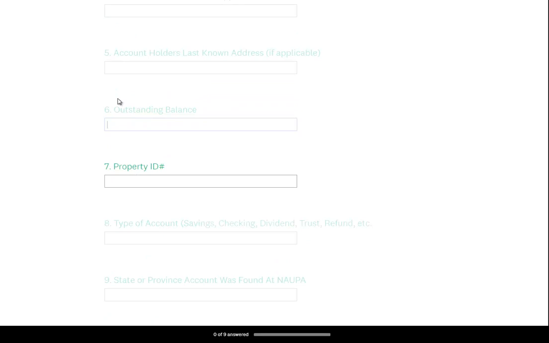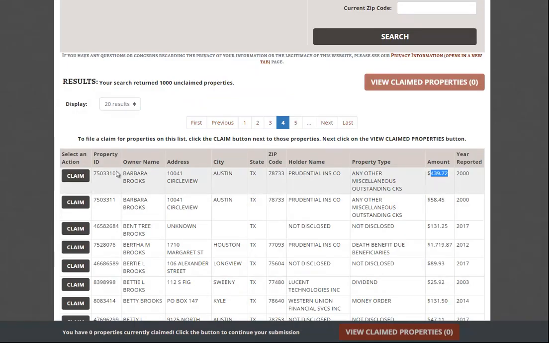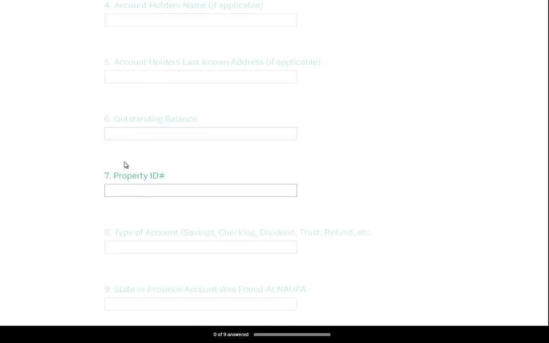The property ID is section number 7. Sometimes it calls it an account file or a file number. They're not always going to be called the same, depending on the state register or the database that you're going through, or if you're going through the Bank of Canada, they reference it slightly differently. But it would be an account number, account ID, file number, those kinds of things, and it's usually listed at the beginning of the account that you found. So we would just copy that number and paste it in, or type in that number there. My screen flipped here, or my section flipped here. I would put the property ID in section number 7.